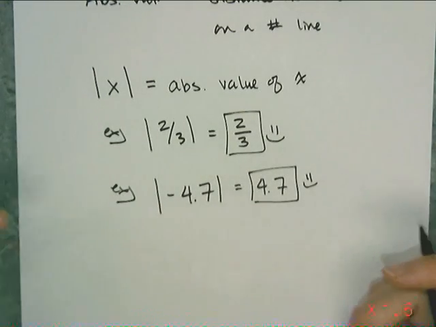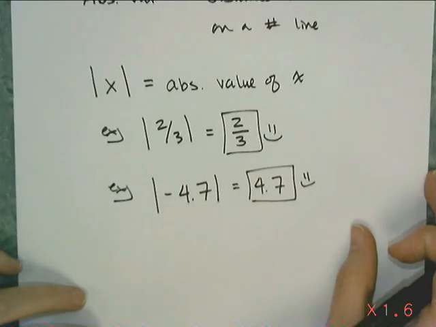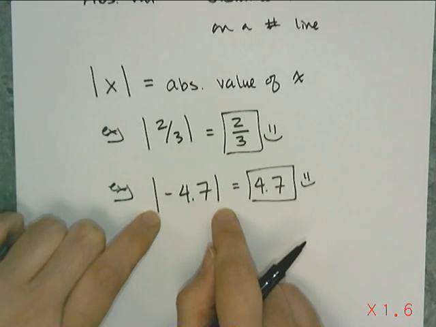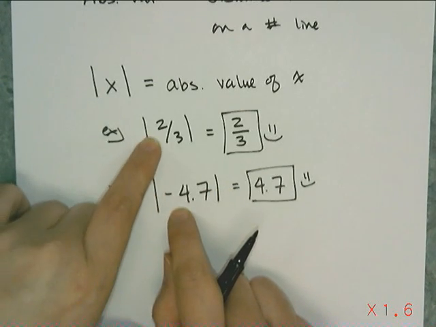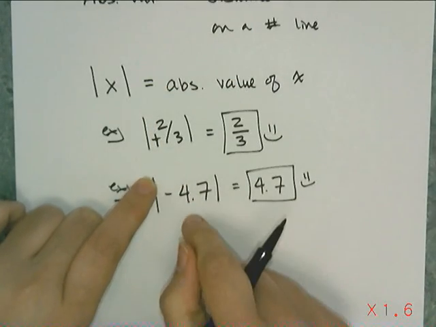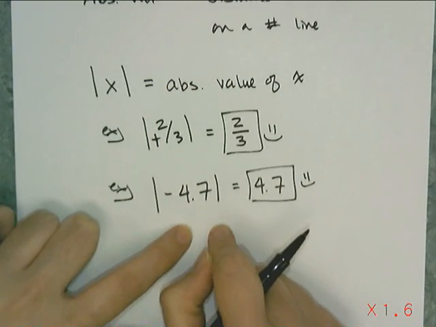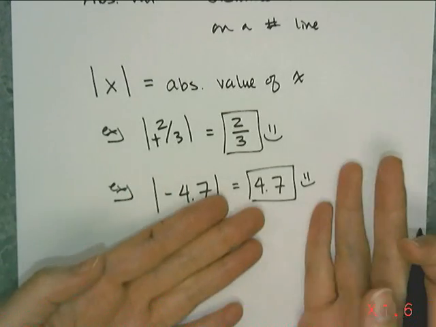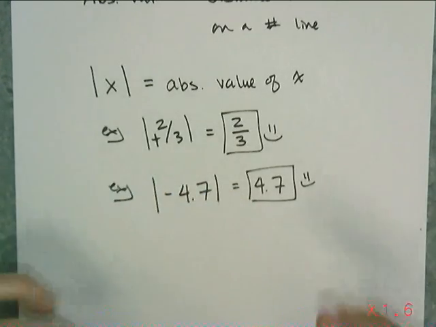Now there's a weird little way that I use to remember this, and I think of the absolute value bars as little shower stalls, and the sign of the number, either positive or negative, is like a little bit of dirt. So when the number goes into the shower stall, it gets washed clean, and it just becomes plain old the number, without the sign.